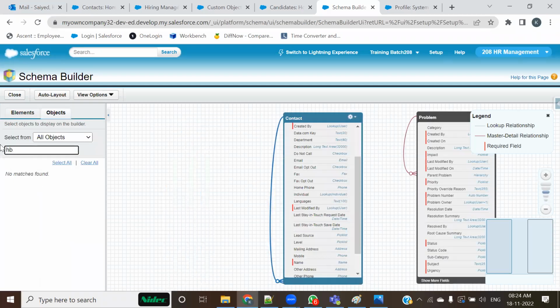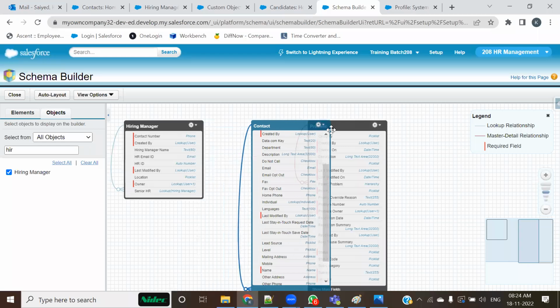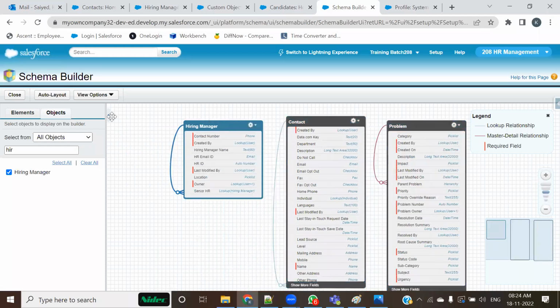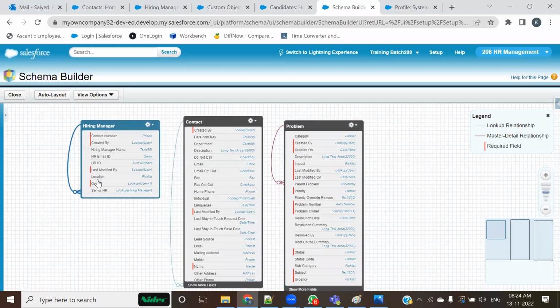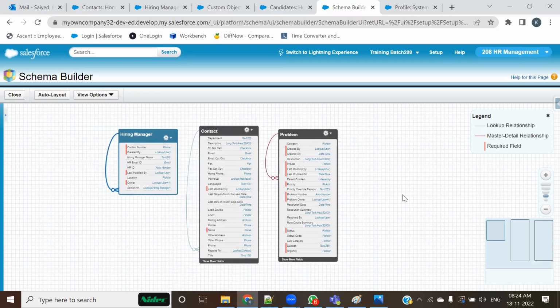Let me bring that hiring manager over here. Now you can see you just created that self association, self join, self relationship, but it is not a hierarchy. It's a lookup relationship, right? So this is how to solve this issue.